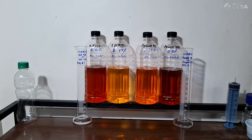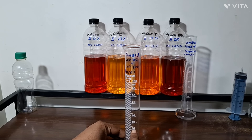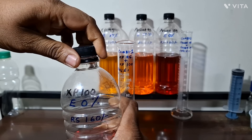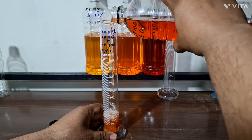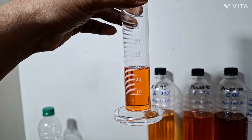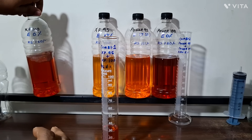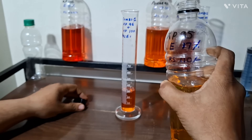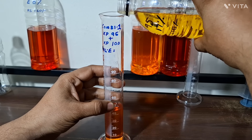I'll quickly start the experiment. In this measuring cylinder, first I'm filling 30 ml of XP100 and then 30 ml of XP95, so it becomes 60 ml total. I'll then mix 20 ml of water. So here's XP100 — 30 ml going in first. This is an ethanol-free fuel. Now I've filled 30 ml of XP100, setting that bottle aside. Now adding 30 ml of XP95, which has 17% ethanol.